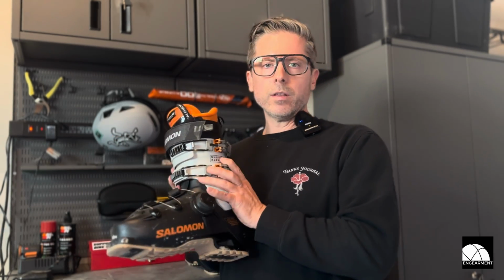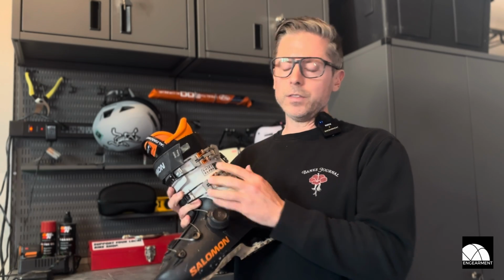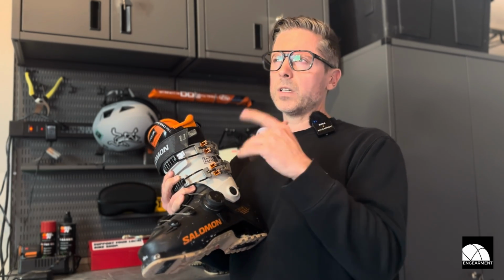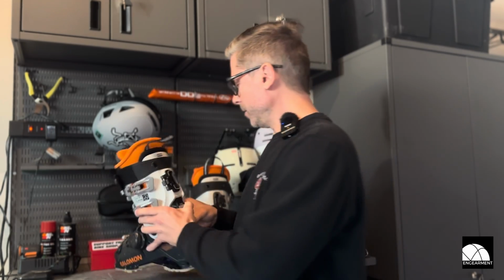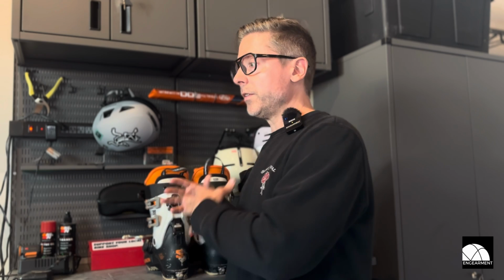They came out with the Salomon Shift Alpha. This was kind of late in the season last year. Really fantastic boot. I got a couple runs in those, but they've officially entered this year. Multiple lines of boots on Salomon, Atomic, K2, a bunch of other brands have all entered the fray. As a skier, you should be super excited about this.